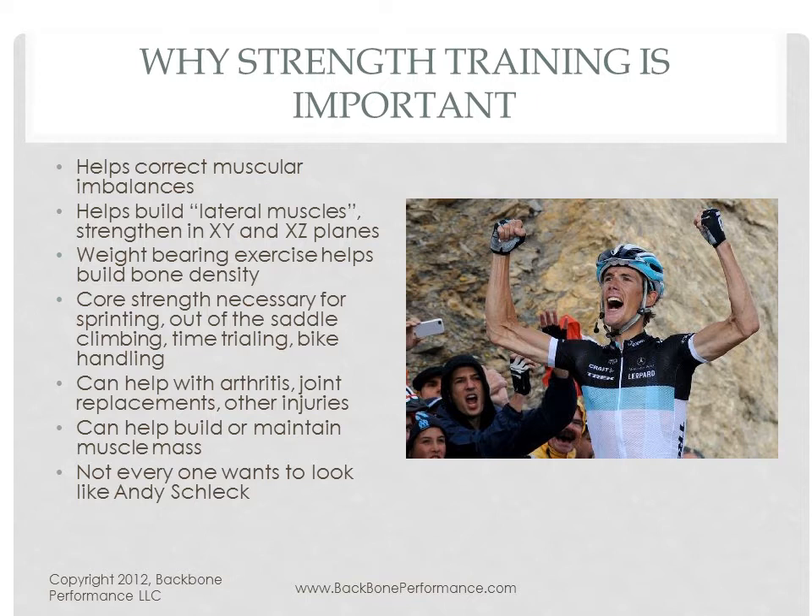And you don't have to be 70 years old to have problems with this. Studies have shown even male pro cyclists in their mid-20s often have very low, dangerously low bone densities. There are two other major non-weight-bearing sports: swimming and rowing. But the difference is that most swimmers and rowers tend to do less volume in their primary sports and spend a lot more time doing cross training and weight-bearing exercises.